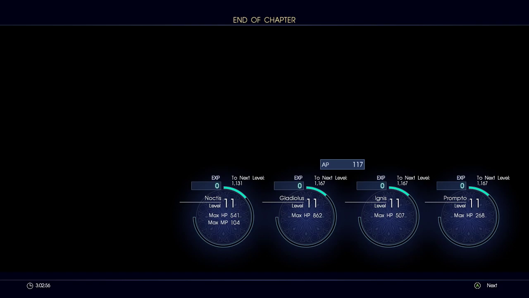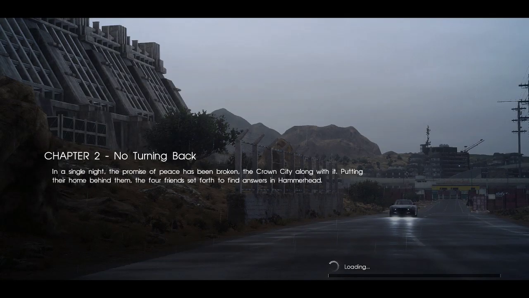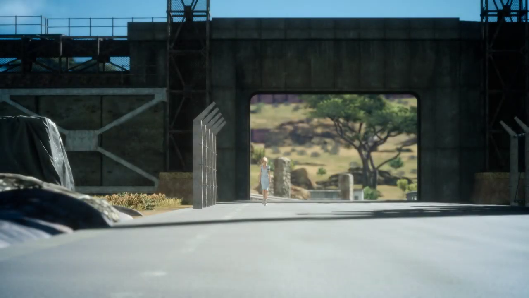Now you understand why at the very beginning I pointed out how Regis was talking to Noctis as if it would be the last time he would ever see him. Because Regis knew it would be the last time that he ever saw Noctis. I'm not going to get a chance to read that. Should I start? In a single night, the promise of peace. Okay, yeah, there you go. Probably didn't have enough time. Oh well.